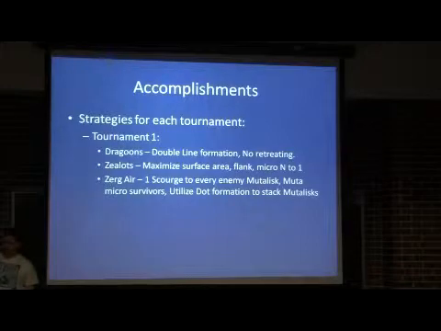The third round is Zerg Air. For this one you start with 12 Mutalisks and 12 Scourge. Scourge are kamikaze units, and do a lot of damage to an air unit. Our plan here is to use 1 Scourge for every opponent Mutalisk. Everything that survives, we use our Mutalisks and our Muta micro to destroy.